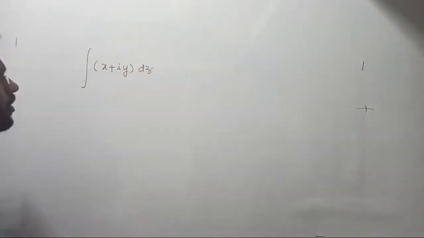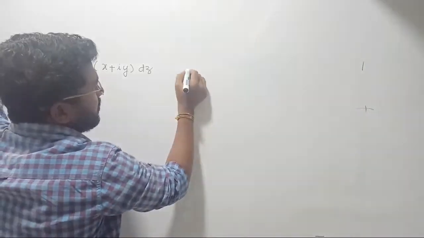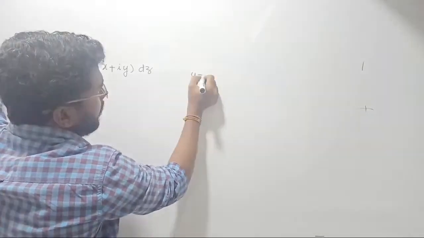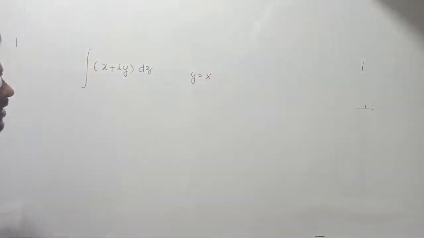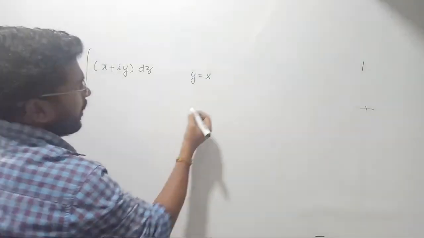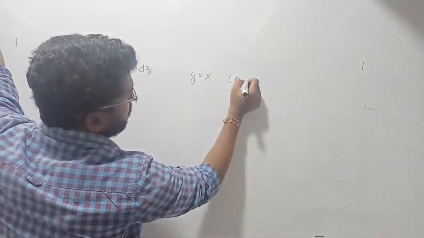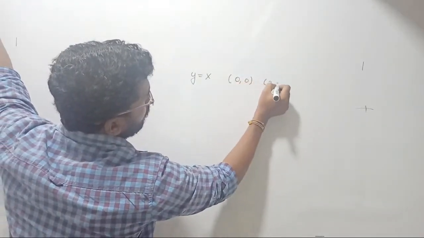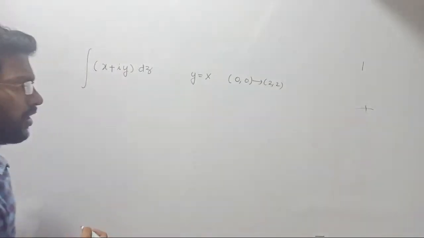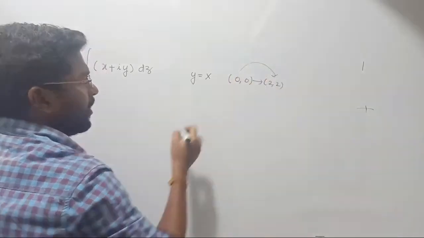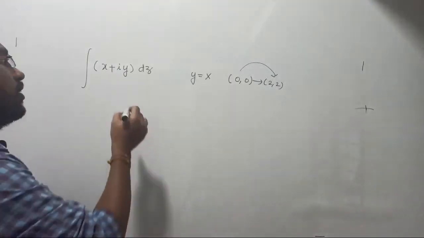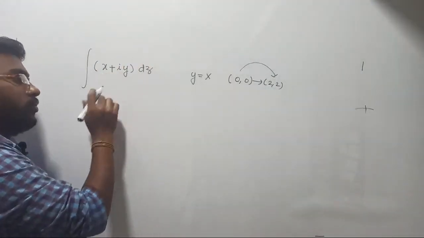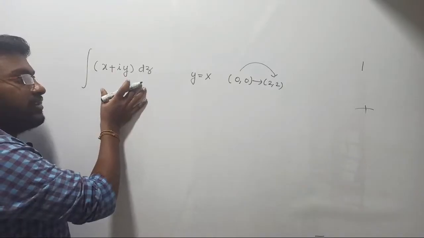A function is being given like this and it is just following a path, right? It will be given like this: y is equal to x is the path it is following, right? And points will be given. It is traveling from (0,0) to (2,2). Now like this, following a path, that is the region that we are going to consider, right? So what conclusion do they give, a function is given, an integral is given, taking a complete area, we are defining a certain function.